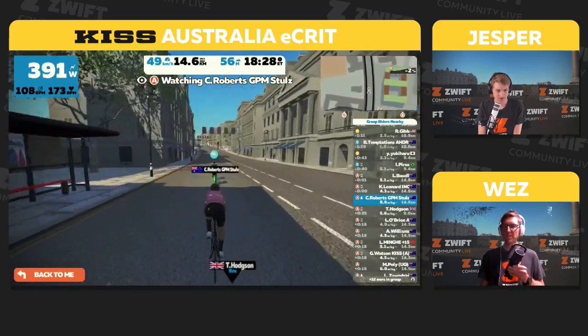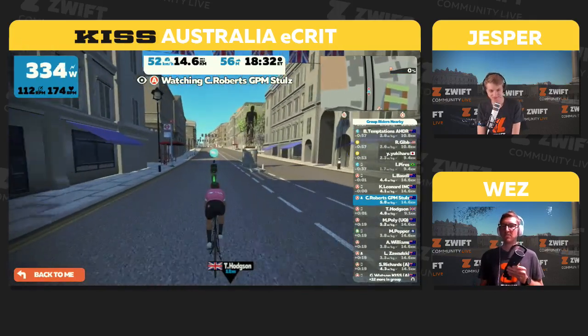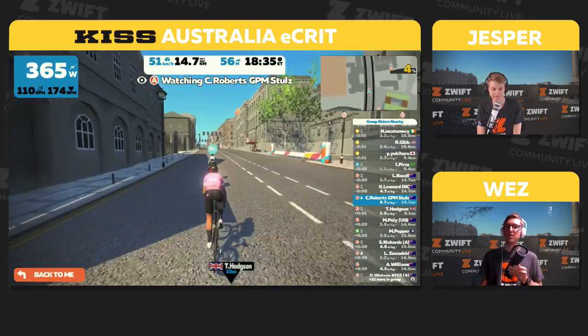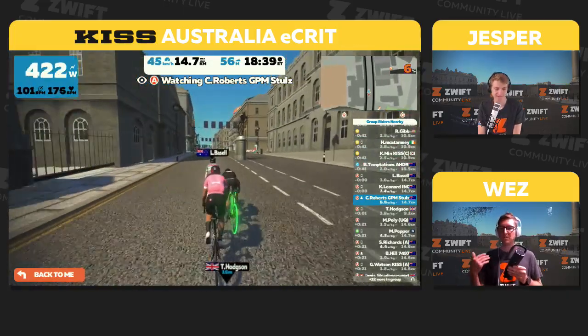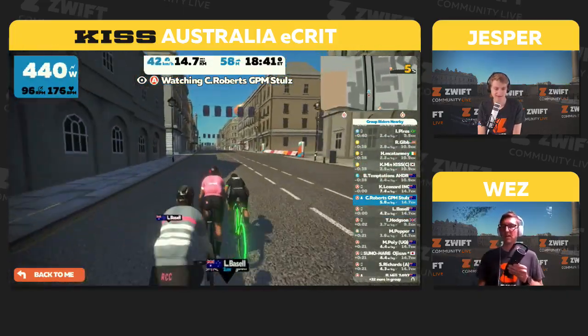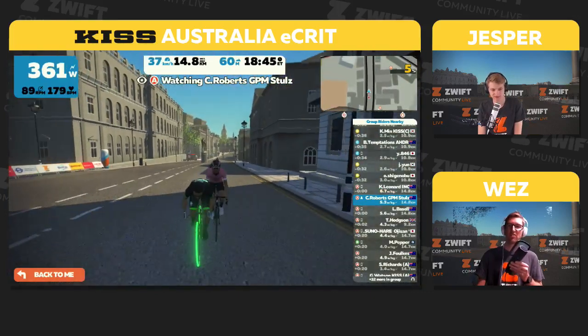We saw that a couple of weeks back in the first one as well. He was just distancing off the back a little bit. I don't know whether he's using that downhill roll and recovering, but once you get out of that 4 meter to 5 meter mark, you start to actually have to turn on the watts to catch back up. So I'm not sure what's going on there with Cameron. It's just maybe a new tactic he's trying.